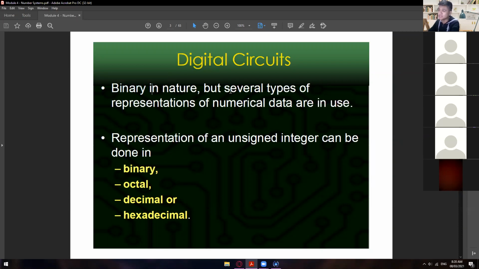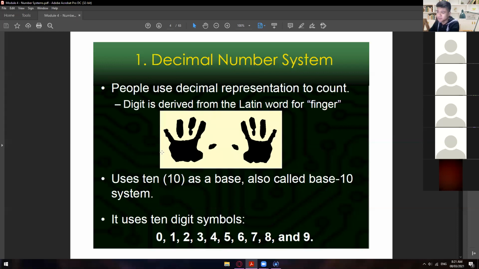Of course, there are several types of representations of numerical data in use. It's not only limited to binary, but can also be represented by octal, decimal, or hexadecimal. So let's start with decimal first. Just like what I said a while ago, decimal is 10 numbers or 10 characters, or it has a base of 10.